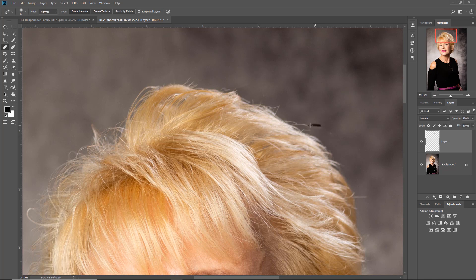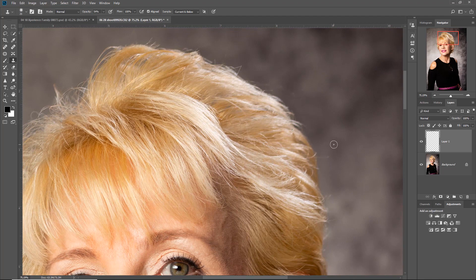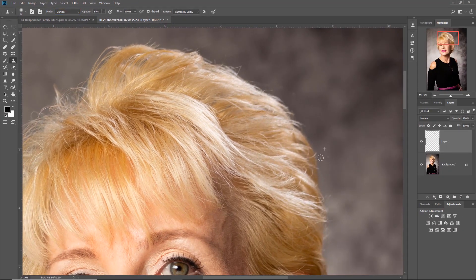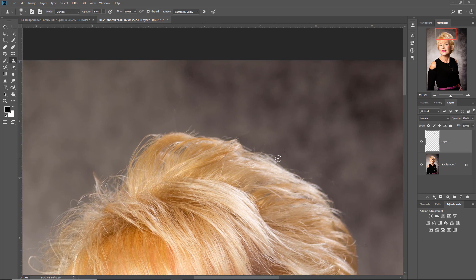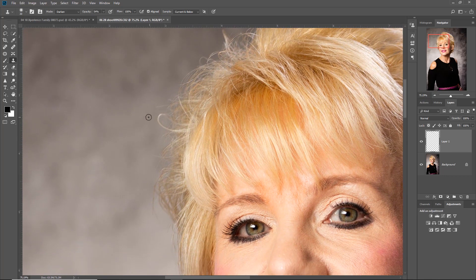If you've got a massive amount of blocked hair, there's a slightly different technique. We can use the clone stamp tool and use darken mode or lighten mode to stop it from retouching within the head itself. Just pressing S for the stamp tool, clicking the area I want to clone from, putting it into darken mode - you can see it's basically not affecting the rest of the hair. But I find the modern day spot healing tool is much much better.